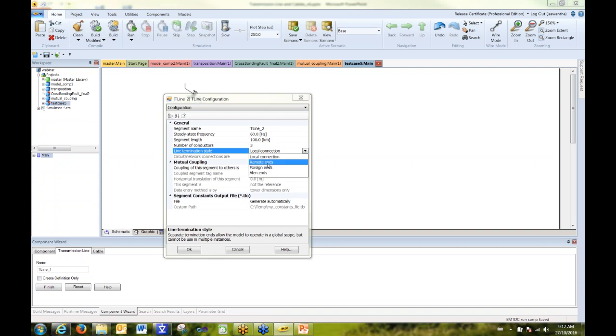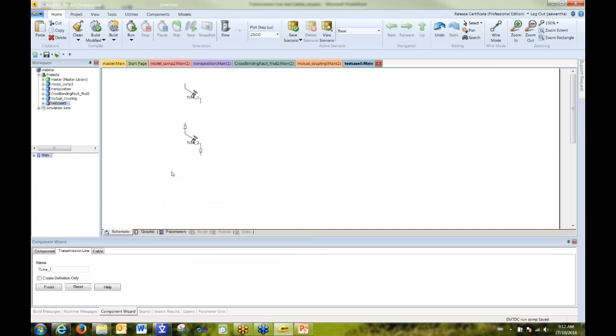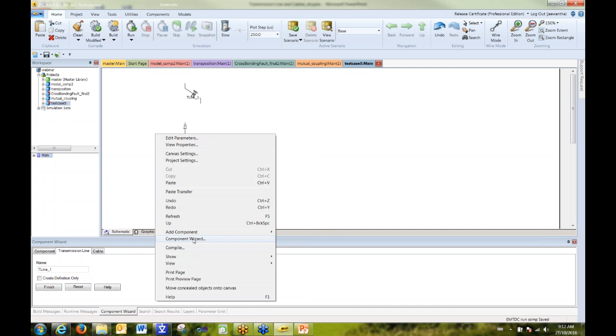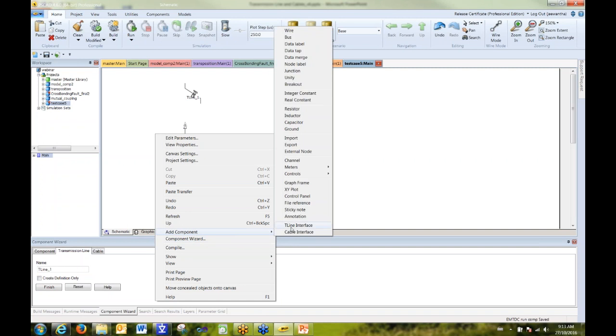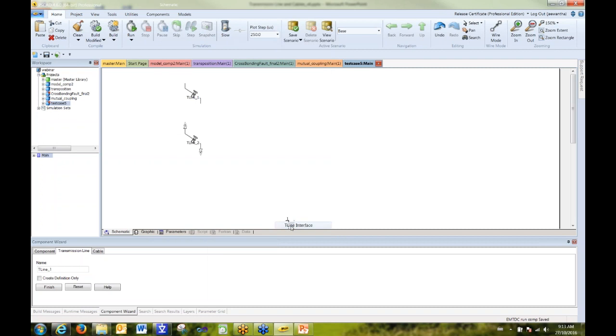So you can select remote ends as well. This is another convenient way. If you model in this way, you have to add a T-line interface to connect to the external circuit.